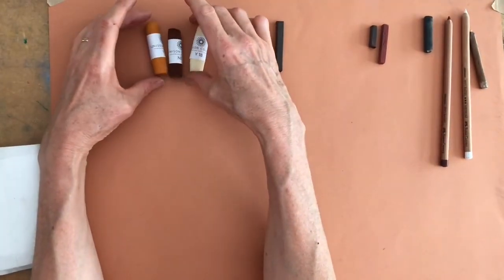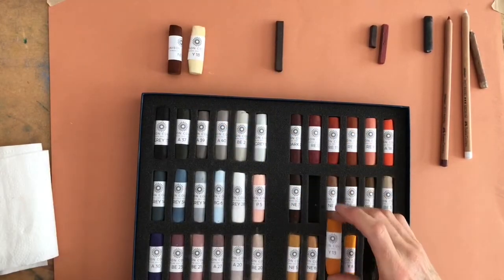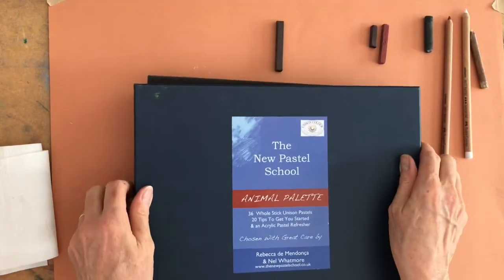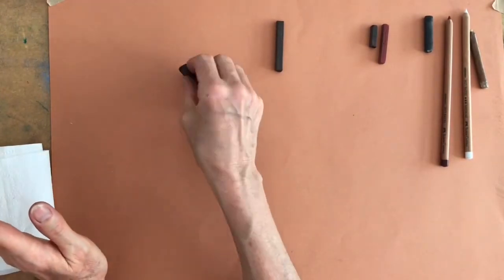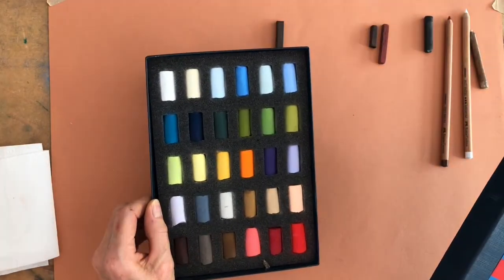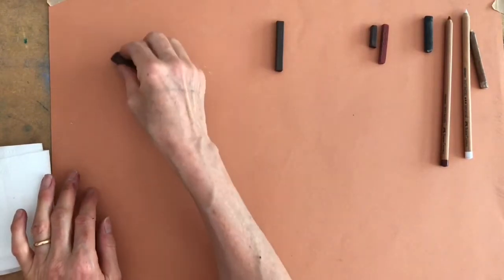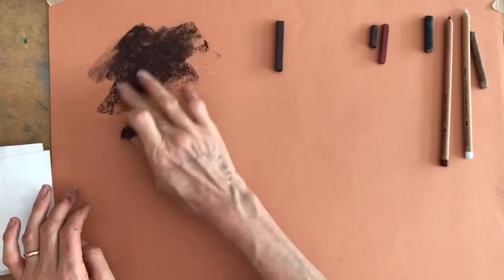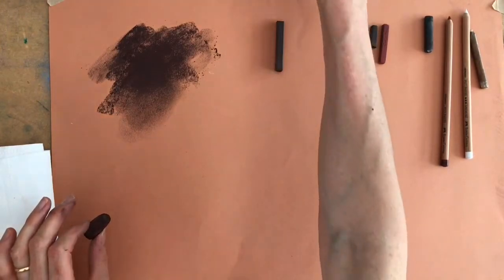Starting with the softest, these are Unison pastels from our new pastel school animal palette — I've got these out to show you what they look like as a whole stick. What I do when I use them is break them in half and take the labels off, which is quite painful but worth doing because then you can make a variety of marks. Our starter set actually comes as half sticks, which means you get more of a range of colours for that size of box. As you can see, it's got a lot of really rich pigment in it.